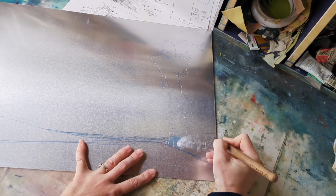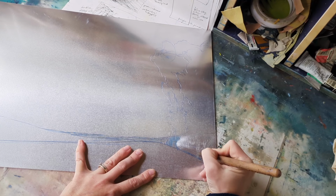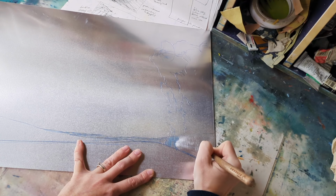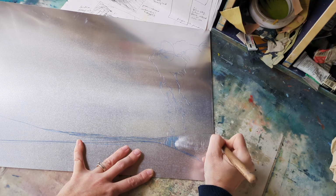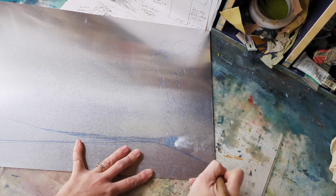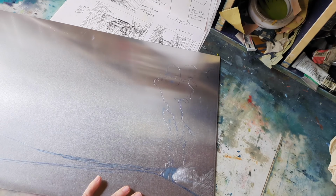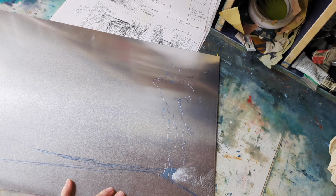So another way to get darkness, or a quite black area, is to crosshatch. So if you've ever done drawing before, you'll know what crosshatching is, and you've probably done it at school as well, to create shade. You're just making lines one way and then the other, and you can imagine the ink is really going to stick to all these burrs, all these bits of metal and scratches, and you're going to get, if not a perfect black, a much darker tone. So that's one way of getting a dark area, and I'm going to make this whole area, these trees here, really quite dark. So that's what I'm going to be doing now.